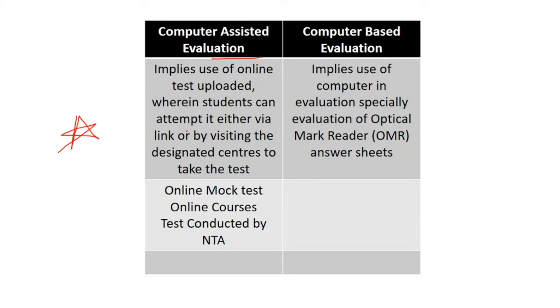Your mock test, or the test which is even conducted by NTA, comes under computer assisted evaluation. Whereas computer based, for example, normally now we are in the offline mode wherein the university papers are written by the students, and these papers can be tested with the help of OMR sheets. That is how the results of even NET are produced for computer based evaluation, where the optical mark reader sheets are scanned, assessed, and the results are out. So in computer assisted evaluation, the students have to go and appear for the test on a computerized system, and in computer based evaluation the assessment is computerized. So those are the two differences, so be careful with this also.